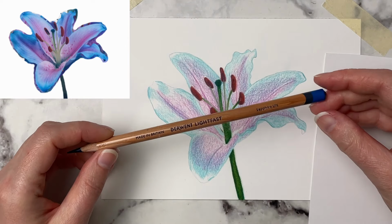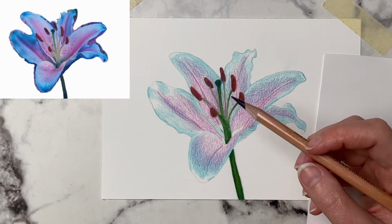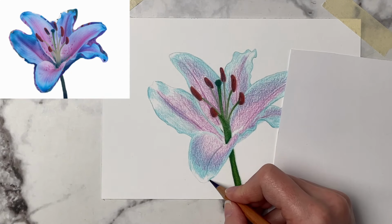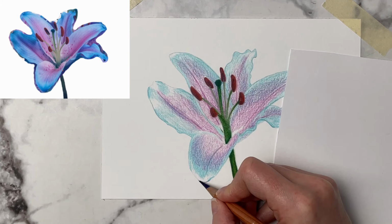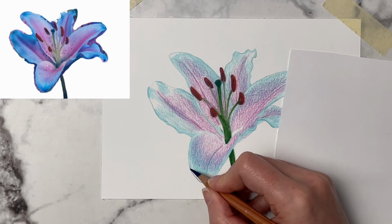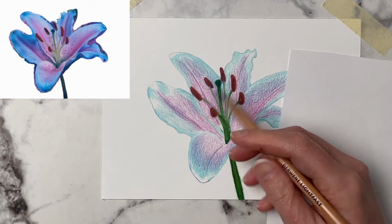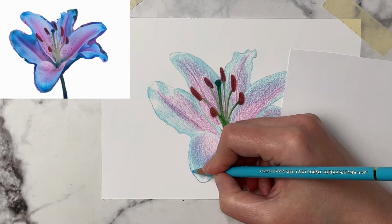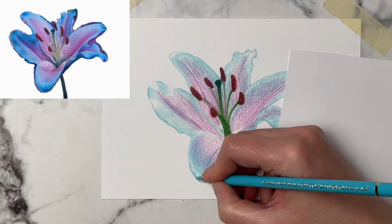So I'm going to come in with my Derwent Lightfast. This is the Sapphire color. And this is going to be my darkest blue areas. So again, where I want a defined edge, not pushing very hard at all. And then just lightly blending it where it starts to go into the blue. Now, I could pull just a little bit more of that light blue right in this area here. I do see a little bit there.